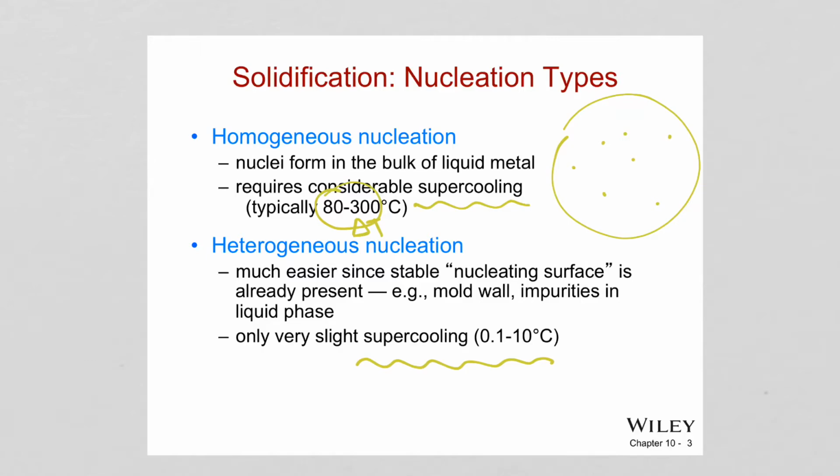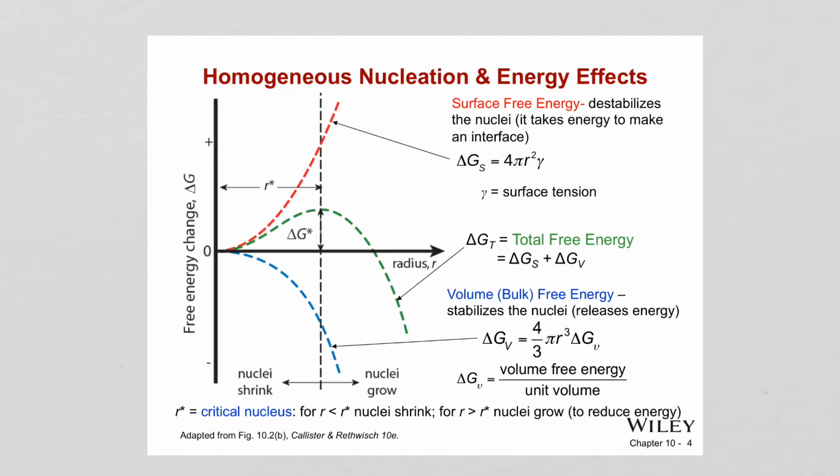Therefore, people usually, when they want to reduce this delta T, degree of supercooling, they can add intentionally some impurities to start the nucleation inside. So they can control the solidification process by intentionally adding some impurities in the system. So again, there are two types, homogeneous and heterogeneous. And let's now look at them.